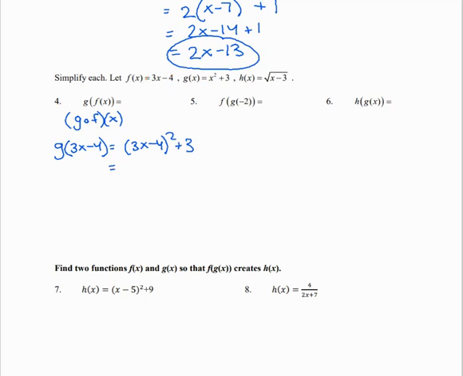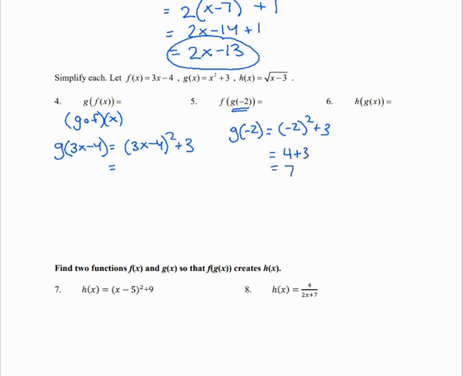Now, number 5 is very similar, but notice here it's not in terms of x, it's in terms of actually evaluating. So you have 2 options. You can ignore that -2 and find f of g of x first, get your answer, and then plug in -2, or even easier, start by finding g of -2. So if I find g of -2, it means to plug in -2 for x in g. So g was x squared plus 3, so that'll be -2 squared plus 3. This will give me 4 plus 3, which is 7.